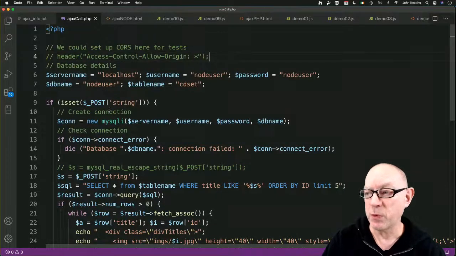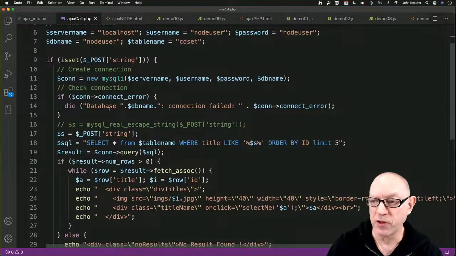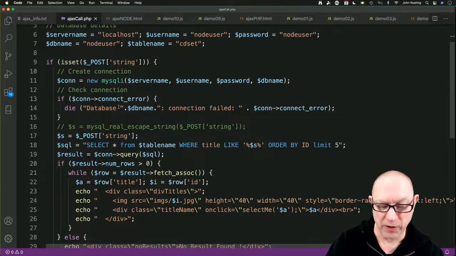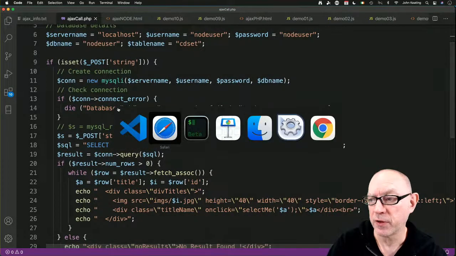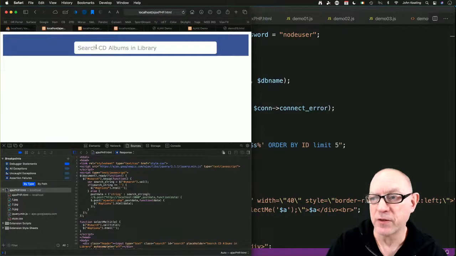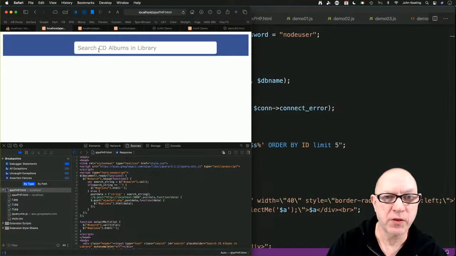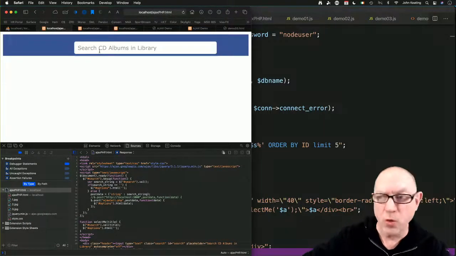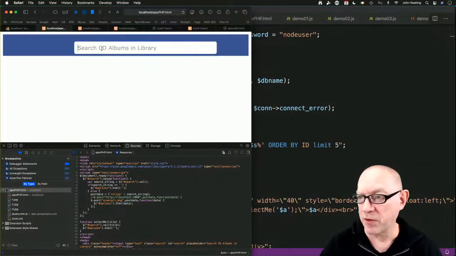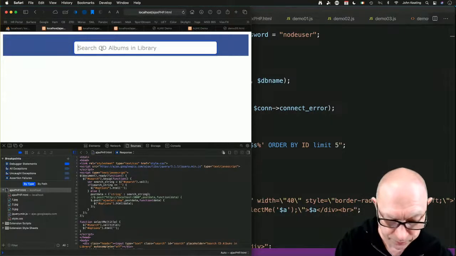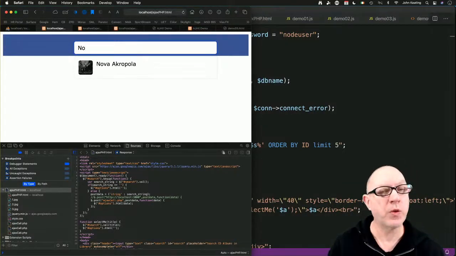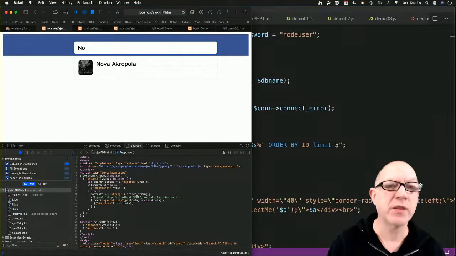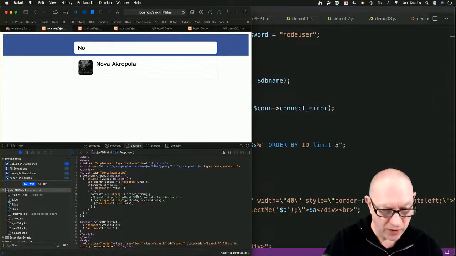So really what's happening is that all this stuff is running on the server, talking to the database and outputting something. And we're capturing that output here and displaying it. So it's really interesting as far as that we don't have to reload this page in order to make new queries. What's happening is that we're overwriting the existing content. And this is where Ajax works. And this is how Ajax works.